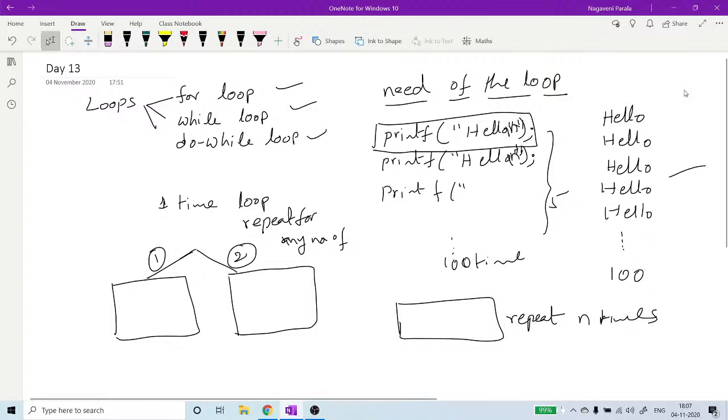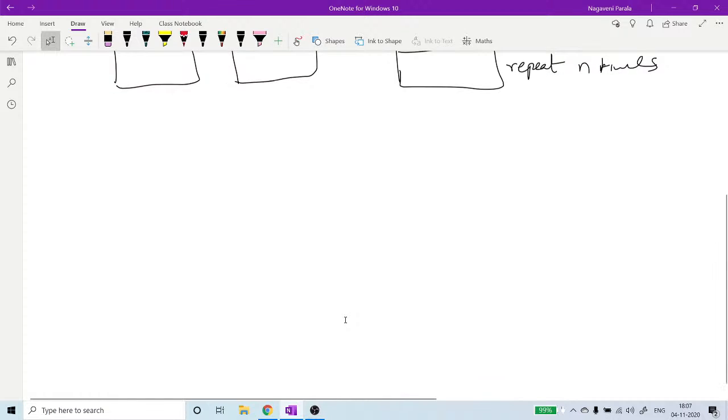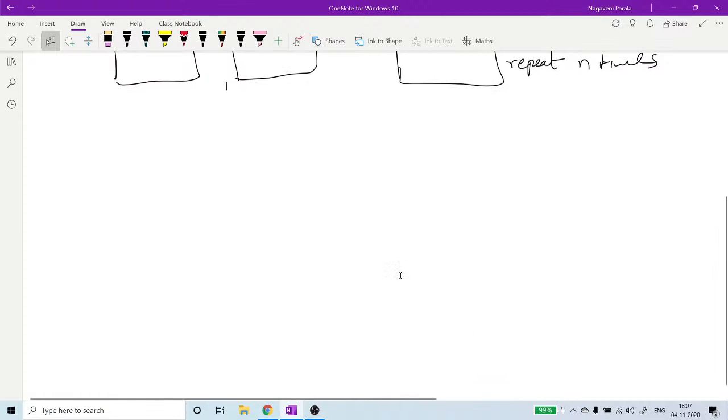So now we are going to jump into the syntaxes of each and everything, and I'll show you first how to execute that. I will use all the three loops parallelly. So I am writing the syntax. Observe carefully. For, this is initialization.